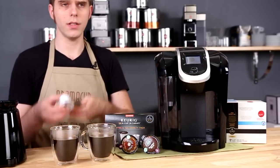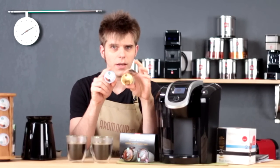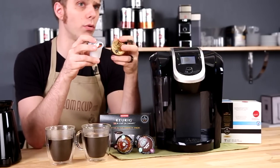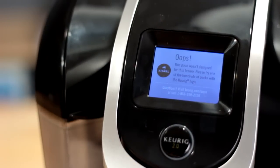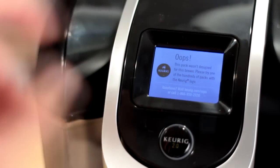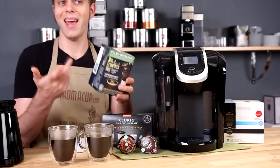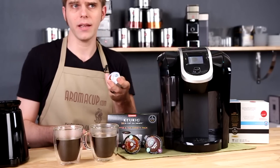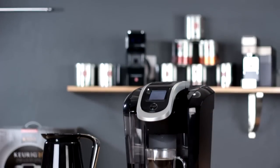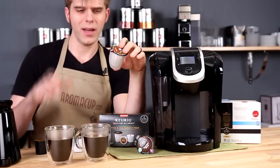There are also differences between the new K-cup pack and the old K-cup pack. Honestly, I don't see a major visual difference between these two — both are labeled Keurig brewed — but Keurig has stated that some older packs will not work with the version 2.0 machine, and that's true. If you drop in, say, this Columbia Geisha pack, the machine is going to say you cannot use this. That's also going to be true of packs from Rogers Family Coffee and some other K-cup pack makers. The new K-carafe packs are recyclable, much like the Vue packs were, but in a way that requires you to dismantle the pack in order to recycle it.